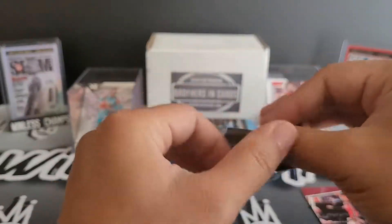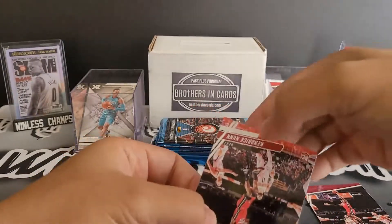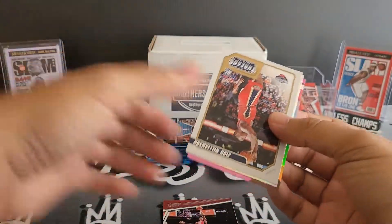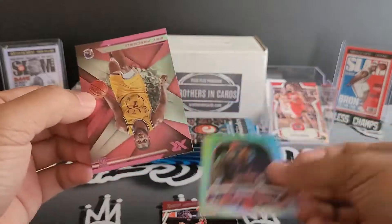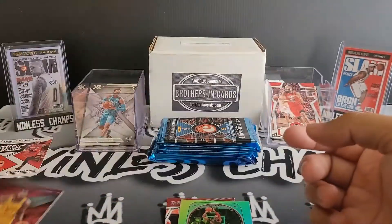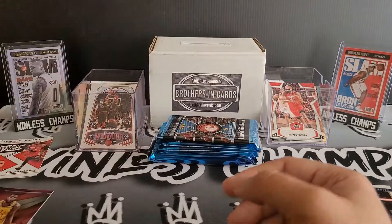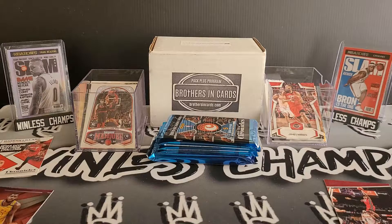Let's go with pack number three for Chronicles. I have yet to see any true monsters get hit out of this stuff. We got another Kendrick Nunn Prestige — back-to-back. Damian Lillard, Dame Dolla. We got a Zion! Boom, take that — I'm gonna sleeve that one up. We got Darius Garland and we got a pink EP. I'm slowly PC-ing this guy. I think EP is gonna have a great career, showing a lot of pizazz with the Warriors. He's gonna grow as a good sixth man for that rotation and then find his own spot and take off. I'm definitely getting Mr. Zion into a top loader.